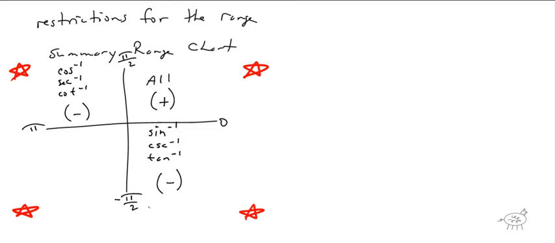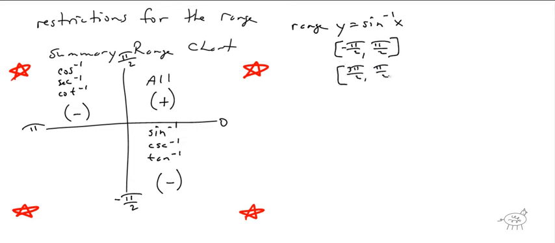Because if you think about it, when we talk about the range, let's just review here. The range for y equals inverse sine of x, which we just talked about, was between negative pi over 2 and pi over 2. It doesn't make sense to have 3 pi over 2 because you don't say between 3 pi over 2 and pi over 2, right? That doesn't make sense. So that's why we call that negative pi over 2. For y equals inverse cosine x, that range is between 0 and pi. So all your values for y are going to be between 0 and pi.